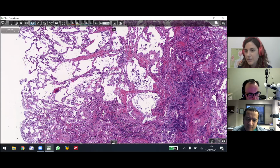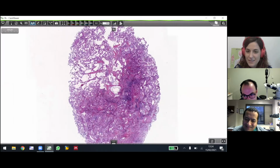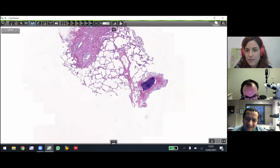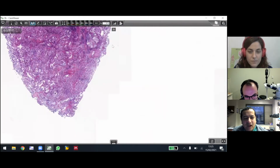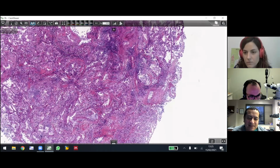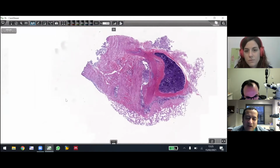But the study is negative. The blood tests they got were negative, and that's the biopsy I got. Then does it change your mind at all, or no? At least for me, this is just so minimal. The changes. All the others are normal, right? We all agree. All the other pieces are normal. And then this piece, there's some inflammation, maybe there's some fibrosis, but it's so minimal that I don't know what to make of it.